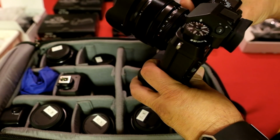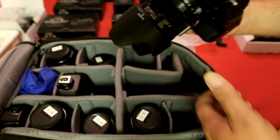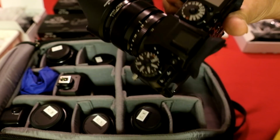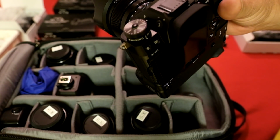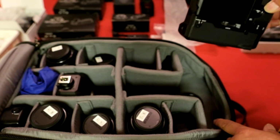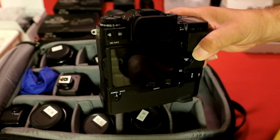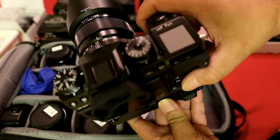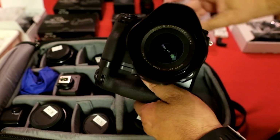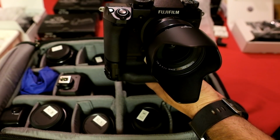But wow, it's beautiful. Don't get me wrong. The thing is super nice, but no longer stealthy, and you're not going to slide in and have people mistake you for somebody with an old Leica camera that's shooting film. They're going to say, that's a nice Sony. That's what they're going to say, because it kind of reminds me of the way the Sonys look. But still, it's beautiful. It's still a beautiful camera.